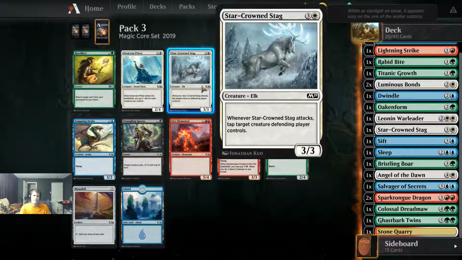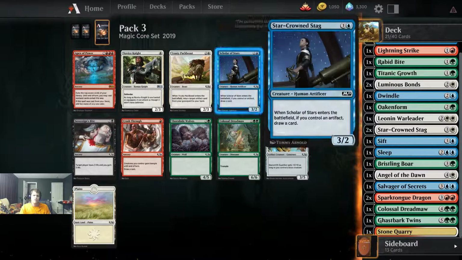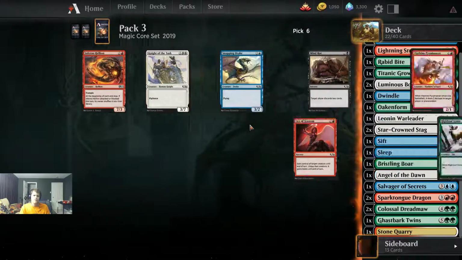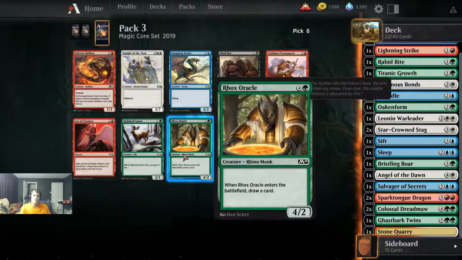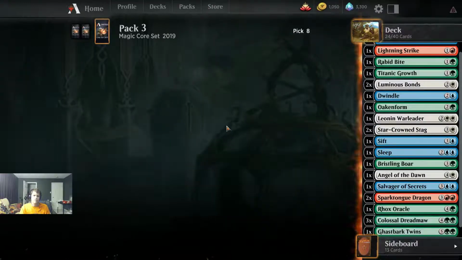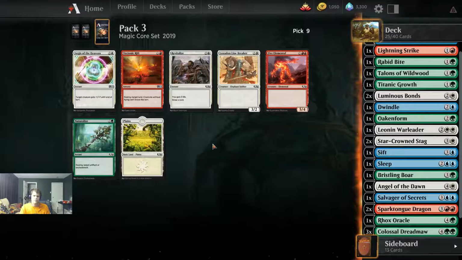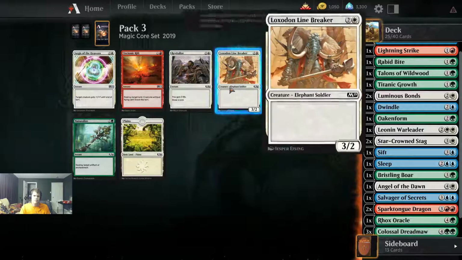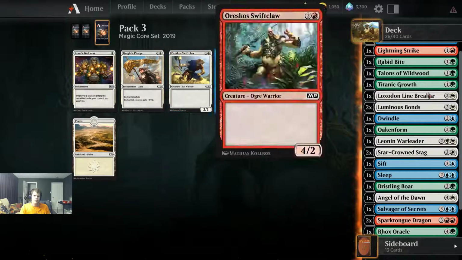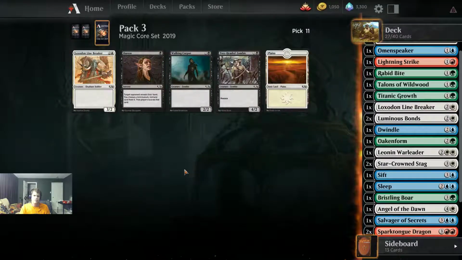Very happy to take the Stag here. Take the Dreadmaw. Take the Rocks Oracle. Take another Dreadmaw. Talons of Wildwood seems good because we can keep it back and kind of force through the damage. Just gonna be hard. I don't think we're playing any of these cards, but we'll see.